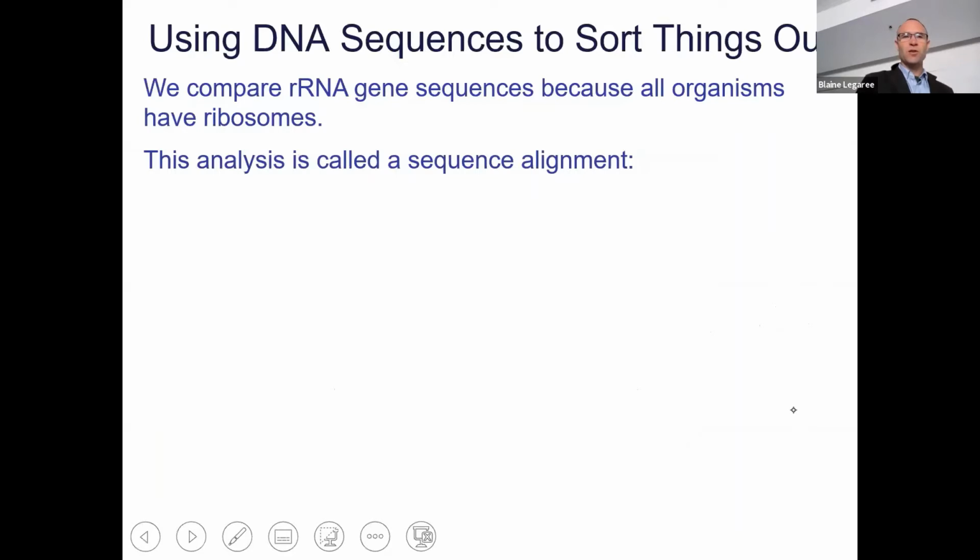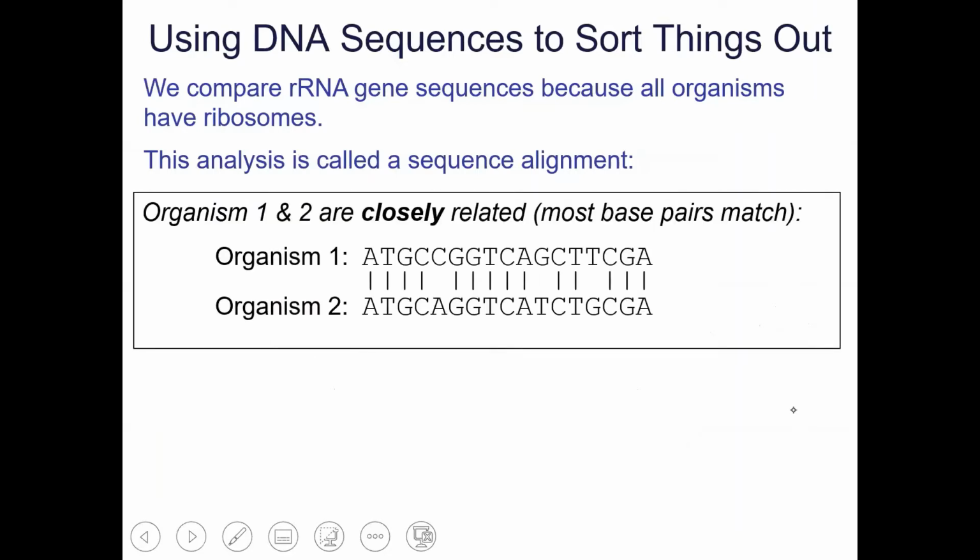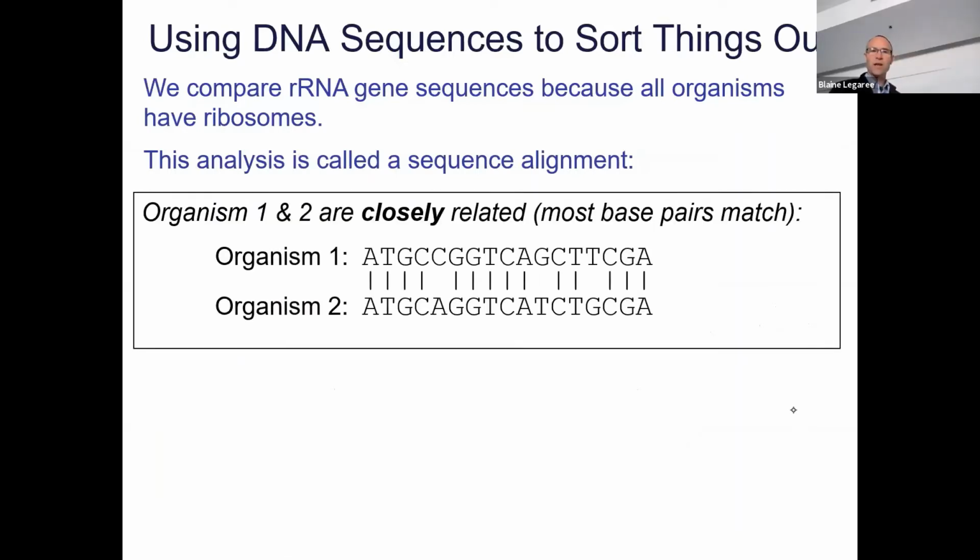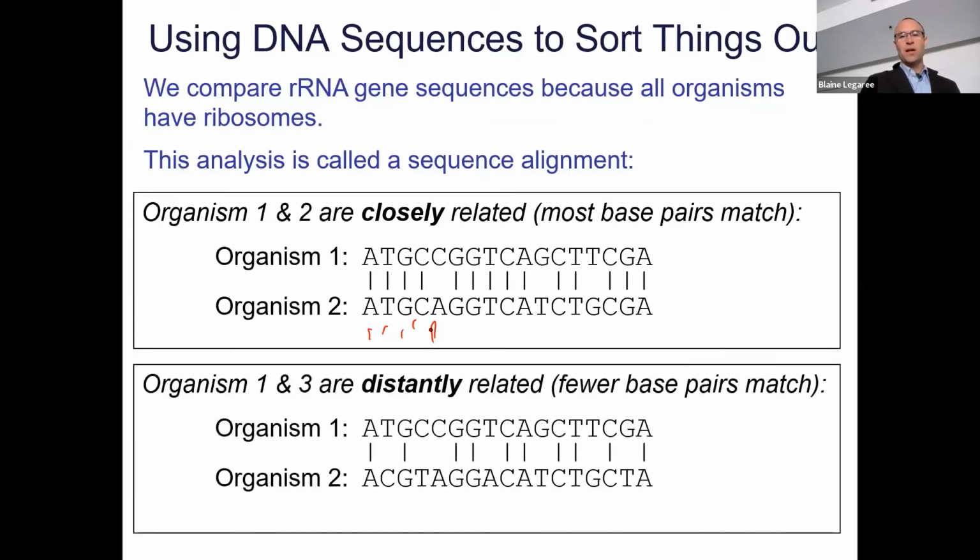So how does phylogeny work? Well, kind of like this, right? Nowadays we have computers. It's very easy to do. You get the sequence of one organism, or at least the gene for ribosomal RNA, and you get the sequence for organism number 2, and you can compare. You can see in this case here, I'm comparing 1, 2, 3, 4. Those nucleotides are the same. The next one is different, and you can get a percentage. Are they 99% the same? Are they 98%? Are they 63% different? That kind of thing.